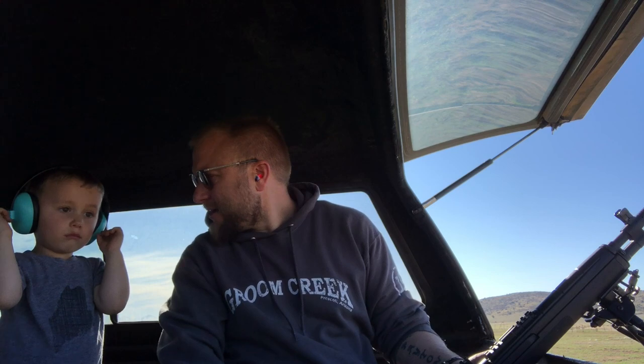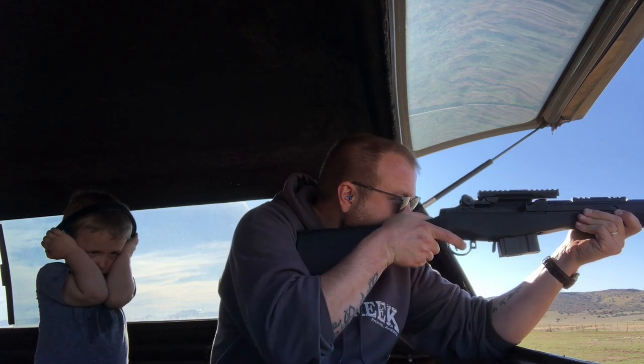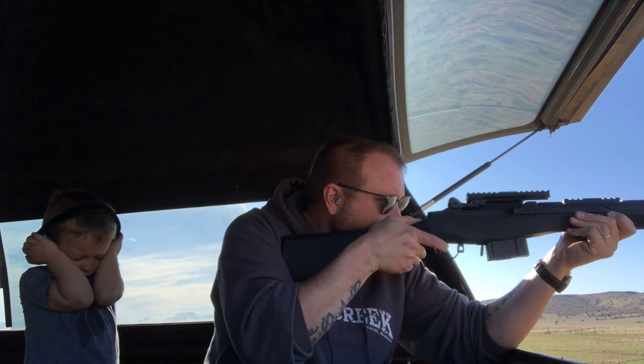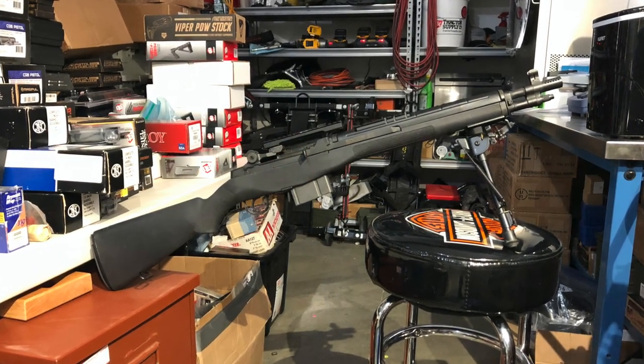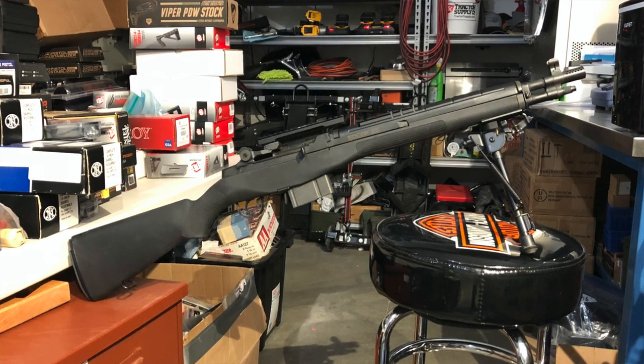All right, you ready to try again? Yeah? All right, let's see if she beats. Now we're running. So guys, that is an M1A SOCOM. Very nice shooting rifle.